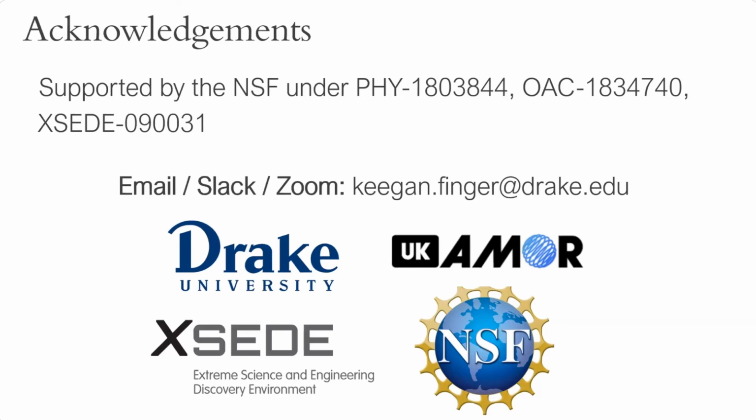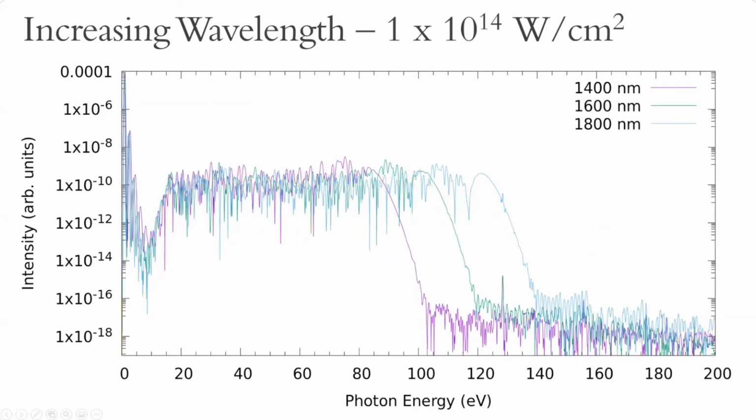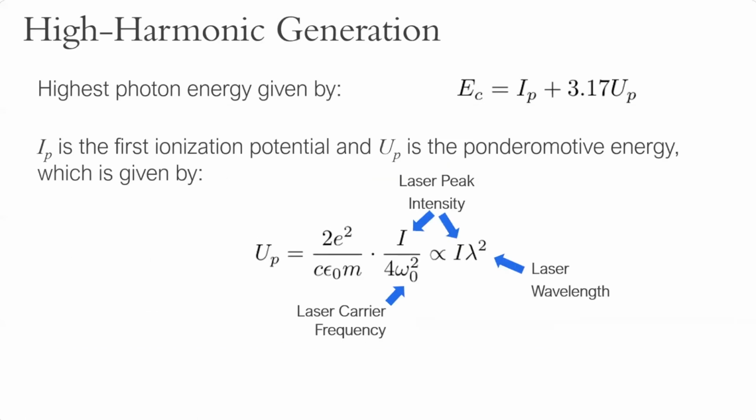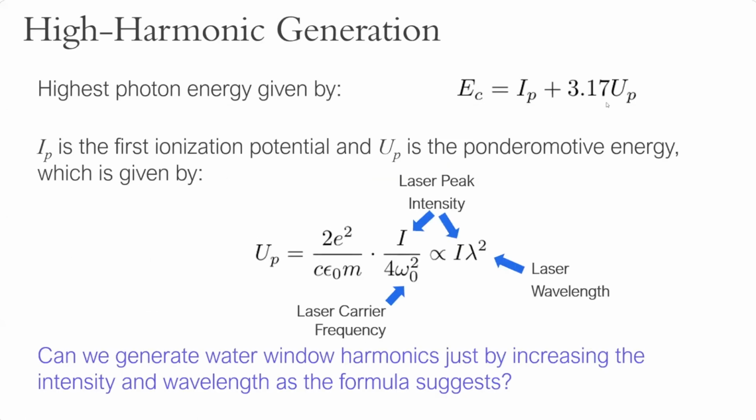So Keegan, while some people are perhaps coming up with questions, is there any way of extending the cutoff other than the ionization potential and the wavelength of the driving field? Not to my knowledge. If we go back to that equation here through all these slides. Unless you want to start messing with some fundamental constants, but I feel like that's probably not the best idea. To the best of my knowledge, the only way to increase the cutoff is through ionization potential and the ponderomotive energy.